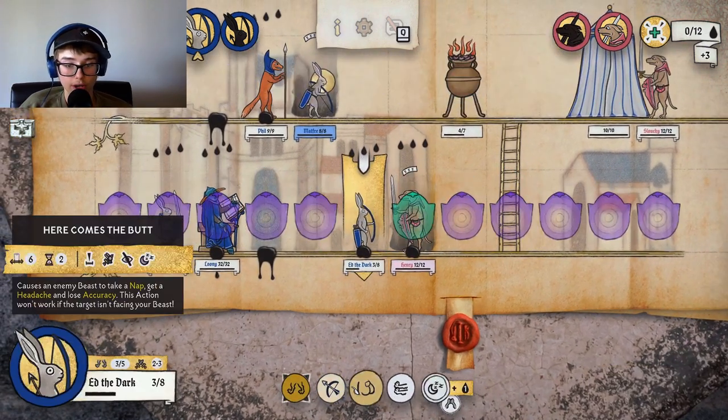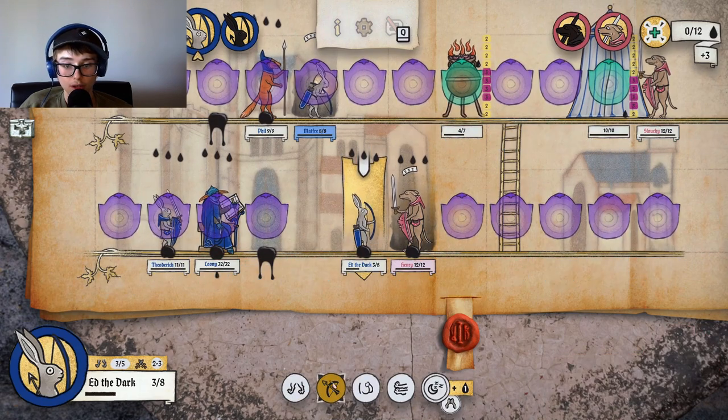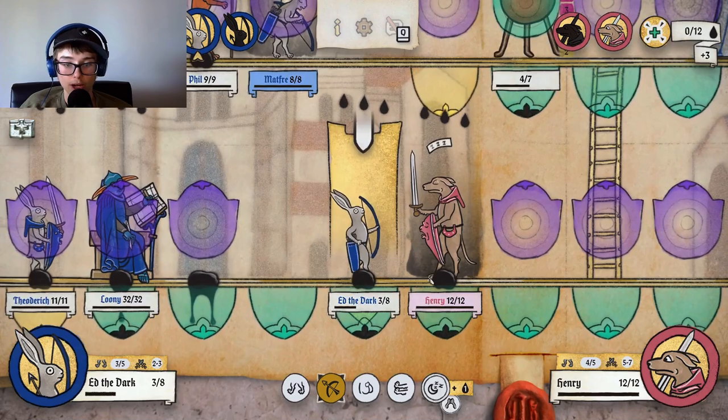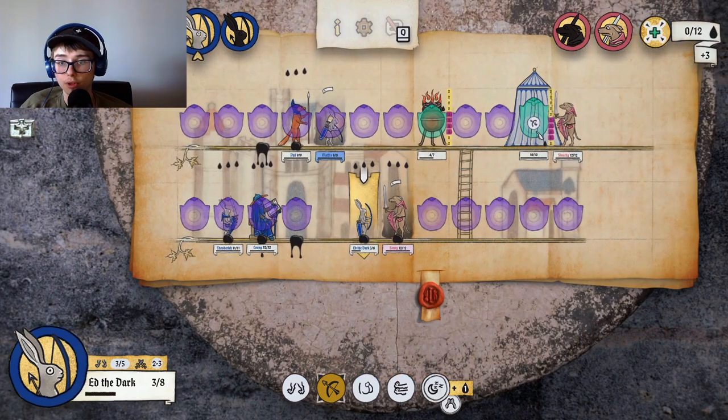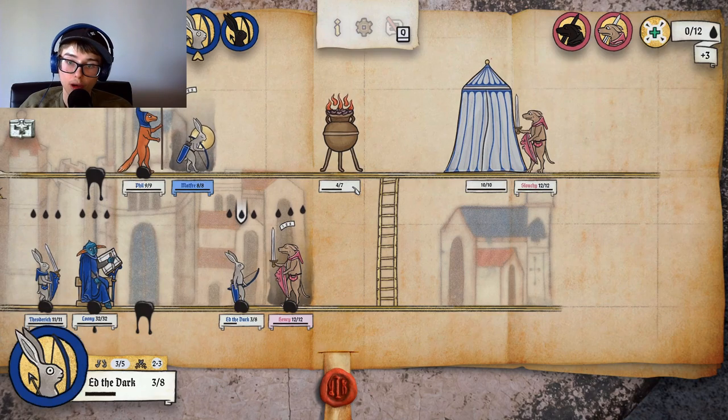You are going to shoot at someone. Why isn't it gonna shoot at him? Oh, I can shoot at this. Perfect. Get the beast layer over with. Kablam.